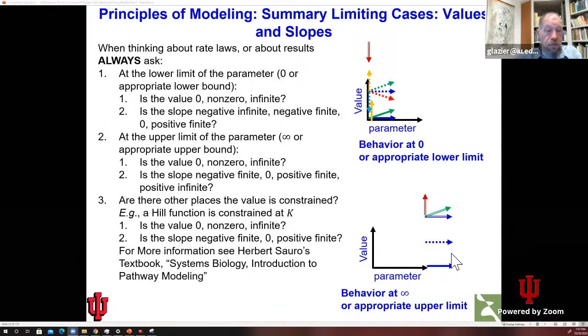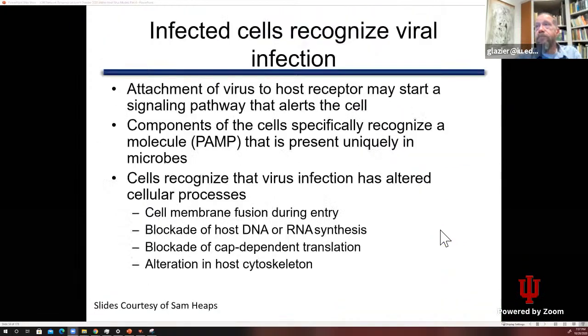And there's quite a bit you can think about these problems. I've got some slides that go into this in a lot of detail. I don't want to go into a lot of detail here. But when we begin to build models where we don't know what the real functional forms are, this kind of argument gives us a place to start. Okay. So let's come back and talk a little bit more about the biology.